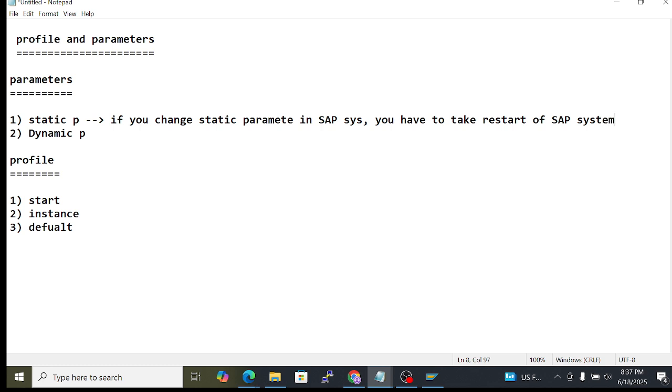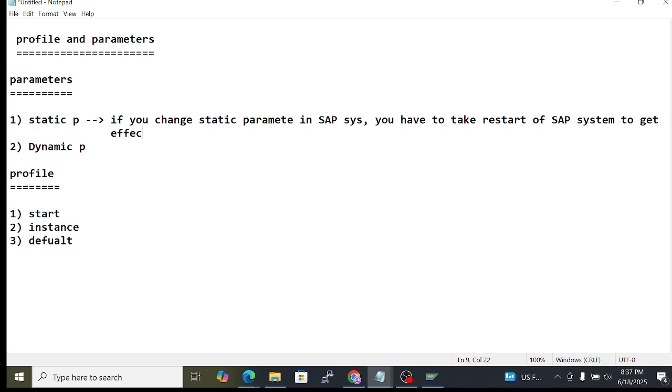Okay, so if you are changing a static parameter, you have to take a restart of the SAP system to get affected.